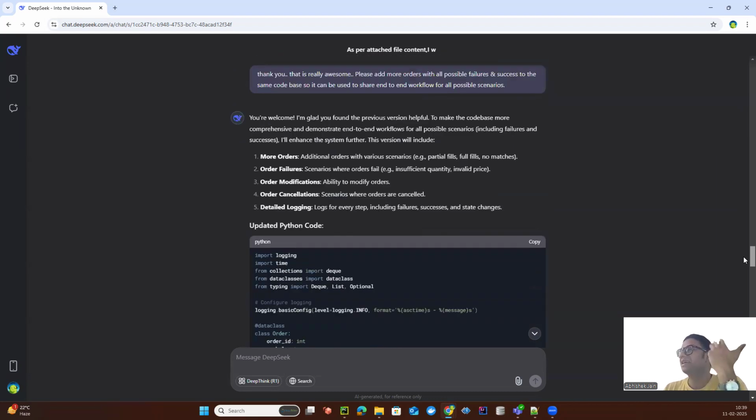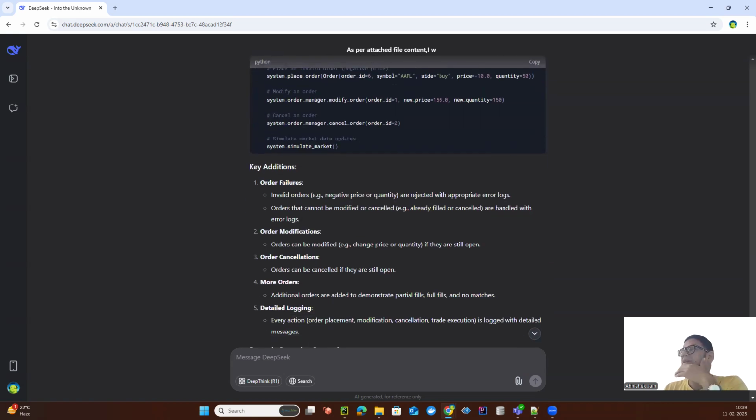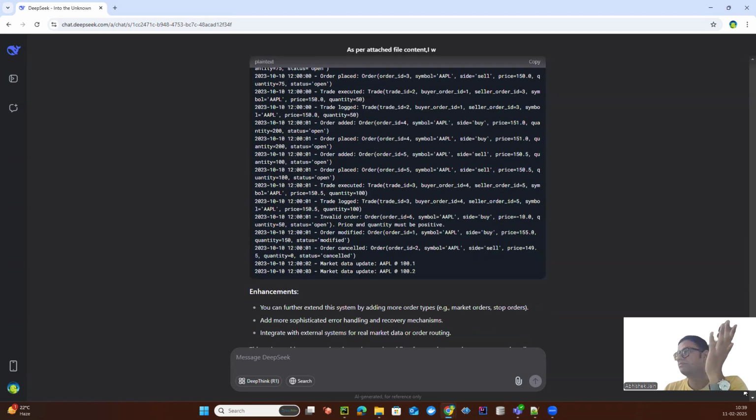And then again I asked, could you please add a little bit more? See, it added some more things: order failure, order modification, order cancellation, and detailed logging. And then at the end, we have a market data simulation as well. So you can read through all those things.